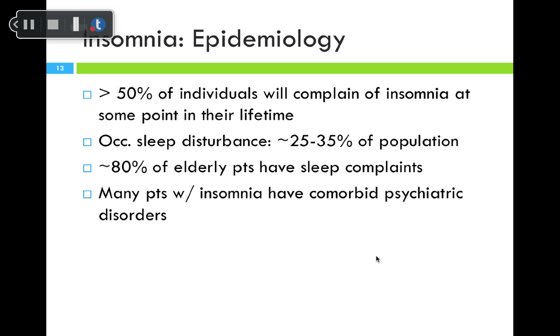So for the epidemiology, like I said, insomnia is incredibly common. Over half of individuals, just in general, will complain of insomnia at some point in their lifetime. And then about a quarter to just over a third of the population will report an occasional sleep disturbance. About 80% of elderly patients have sleep complaints. So like I said, this is incredibly common.